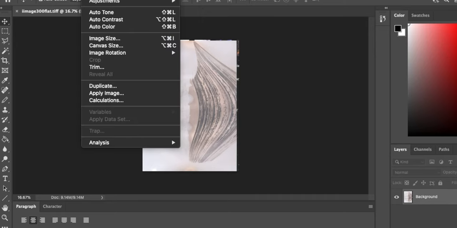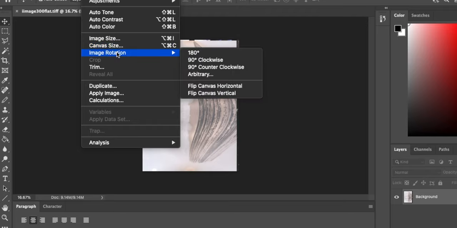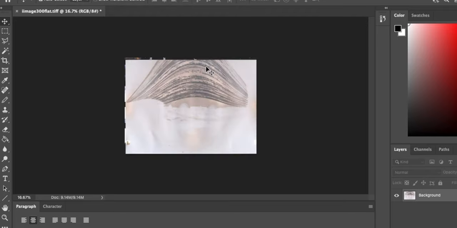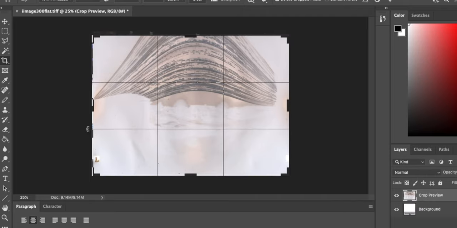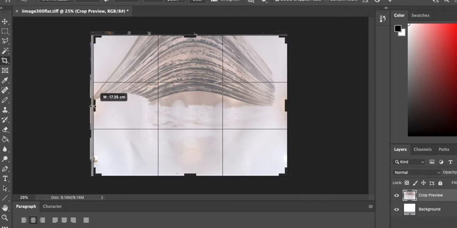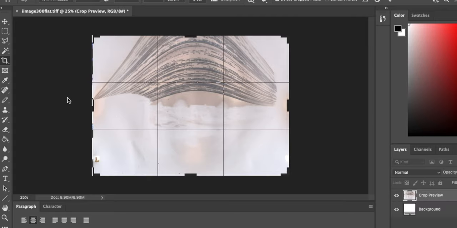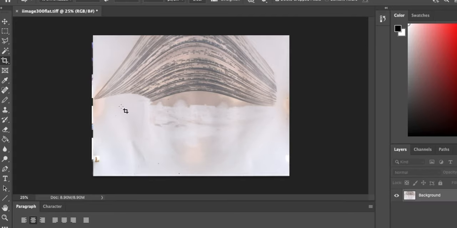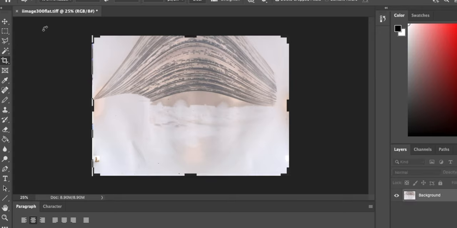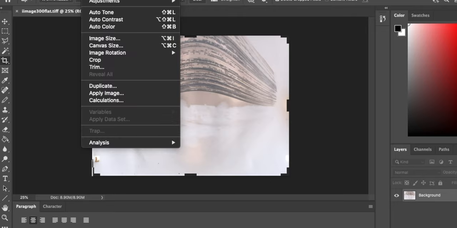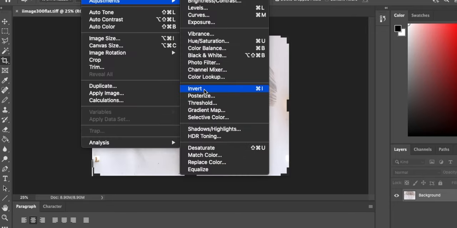All right, so image. Let's rotate it. So that's basically the picture. Let's go a bit bigger. I'm just going to crop this because I put a book behind it to make sure it was flat, completely flat. And then you can just see a bit of the book. Definitely make out some of the exposure there. See some of the houses. So hopefully all I have to do is, if I recall, image and invert.